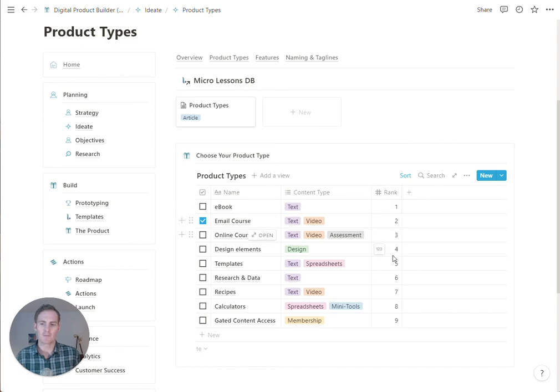And so as you learn more about your competitors, as you learn more about which types of products might be better suited to your style and your approach, you can update this list, and hopefully that'll help you get some clarity on which product type you want to move ahead with. When you're ready, just select the type that suits your needs.